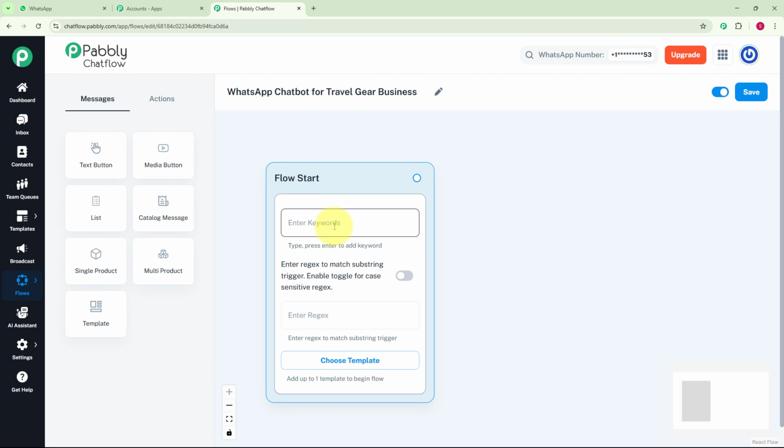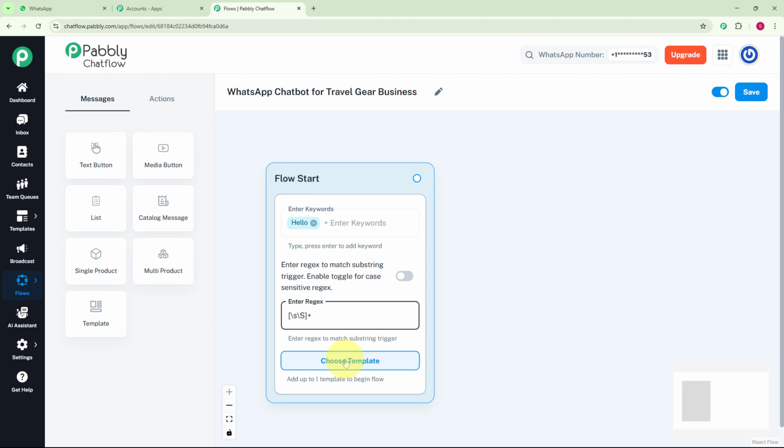Keywords are basically the triggers which a user can enter. Here you can enter as many keywords as you want. Now I am going to enter a keyword, that is hello. Now moving on to the next, we are getting the option for entering regex. You can enter the regex here. Regex is basically the short form for regular expression. These are used to trigger a specific user input. But if you want to trigger on any message, you can enter regex like this.